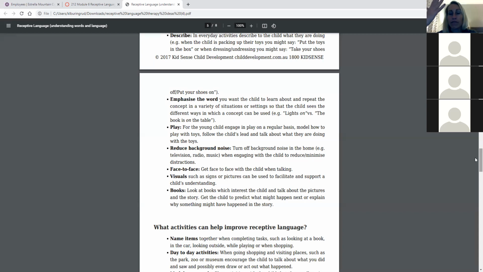Oftentimes I like to get on their level. I know when I did home health or clinic based, and if the client was on the floor, oftentimes you would see me. I like to be lower than their eyes. So I like to not have the child look up at me. I like to have the child look almost down, because oftentimes it's less intimidating and you're kind of getting on their level. They get more facial input. So oftentimes you'll see me lying on the floor, like on my side. I will often be on the floor, almost looks like I'm going to take a nap or something. But I like to be lower than the client, because oftentimes I get more interaction that way.